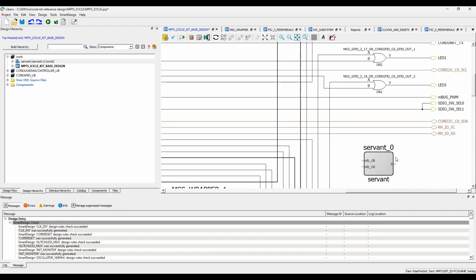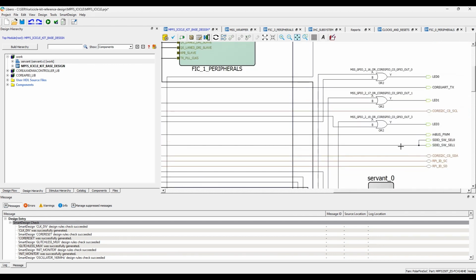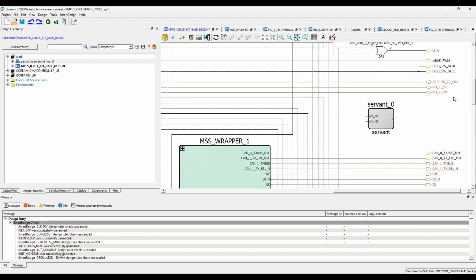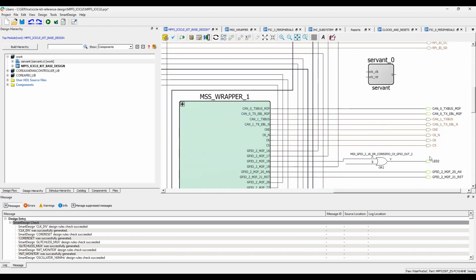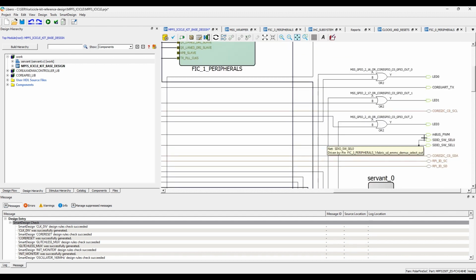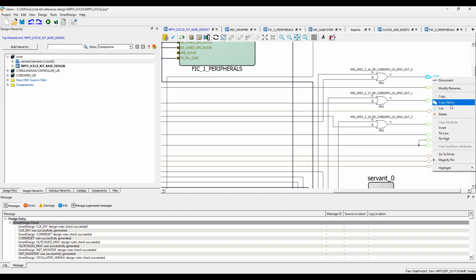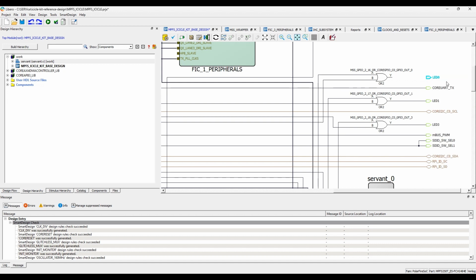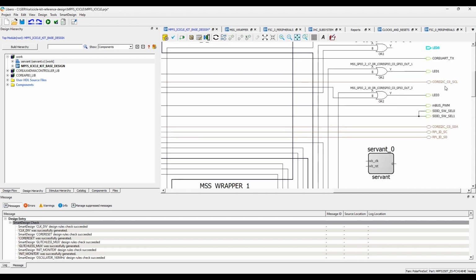So what we're going to do is light up, let's see, where's LED 2? That little rascal. There it is. So we are going to light up the first 2, 0 and 1. We're going to left click on LED 0, then right click, and disconnect.